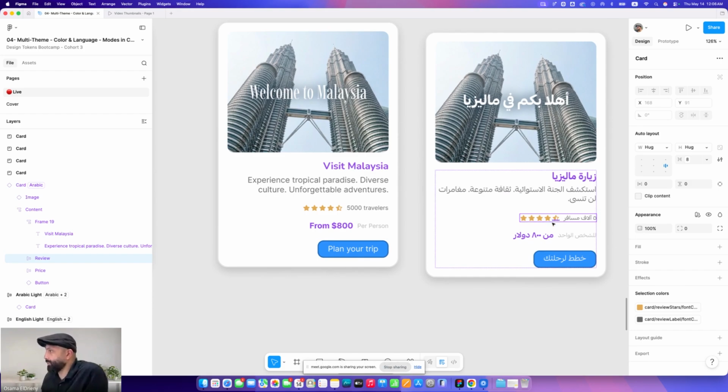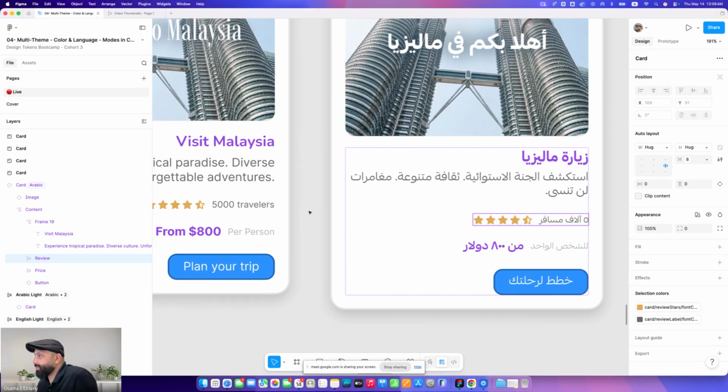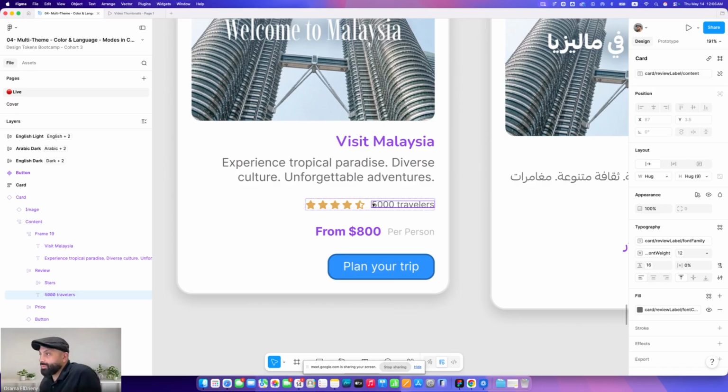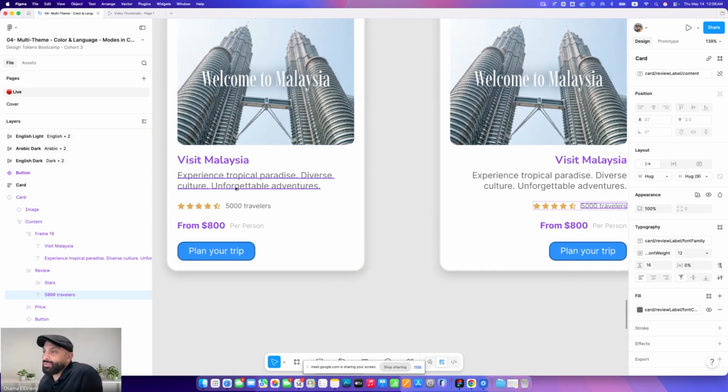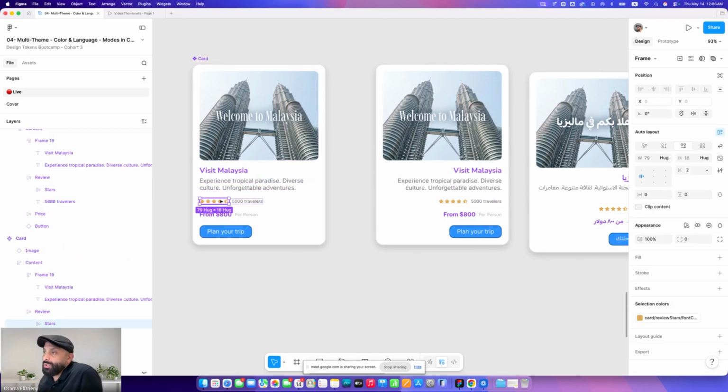This is not the correct example we need to reach. We need to move this one here. As an instance, this is a Figma limitation, you cannot do it. Imagine I'm pressing on my keyboard, I cannot. In this case, the only solution is to go to the master component. From the master component, I can easily change the position like that.